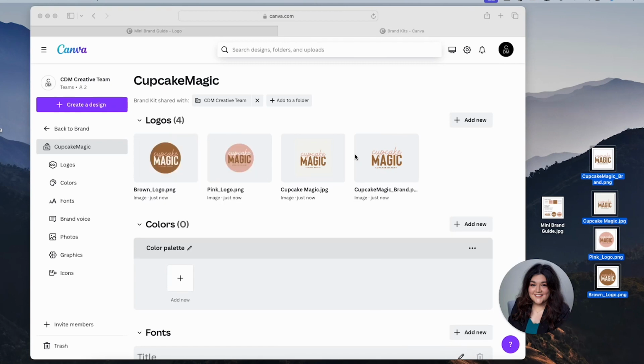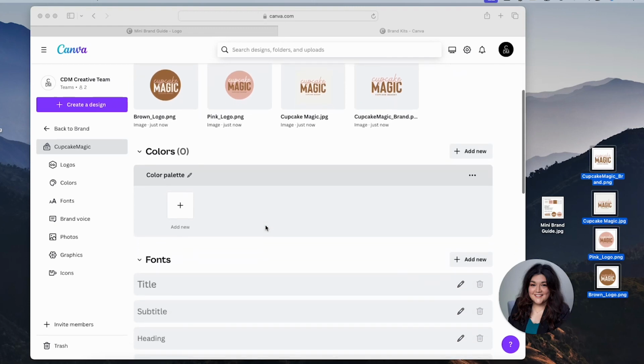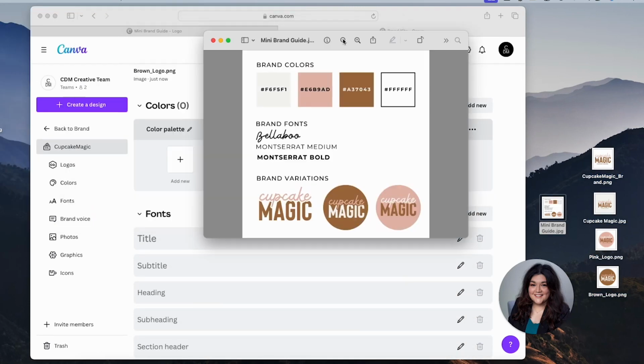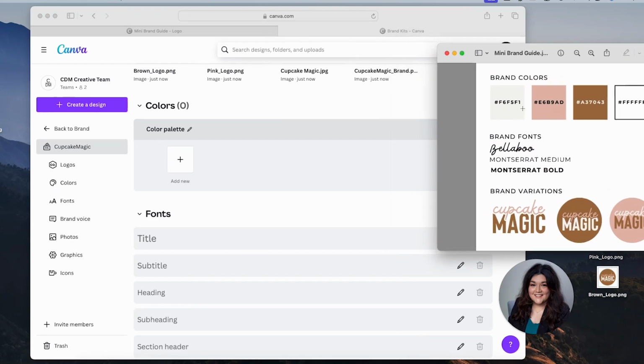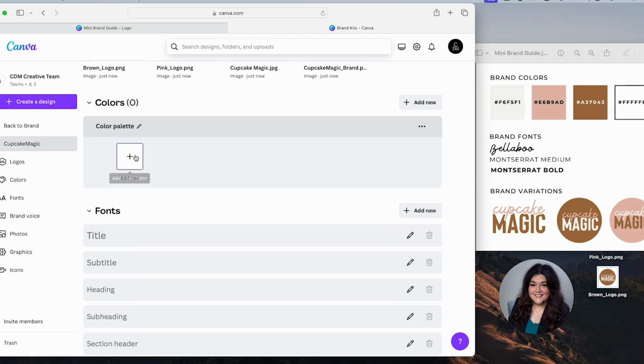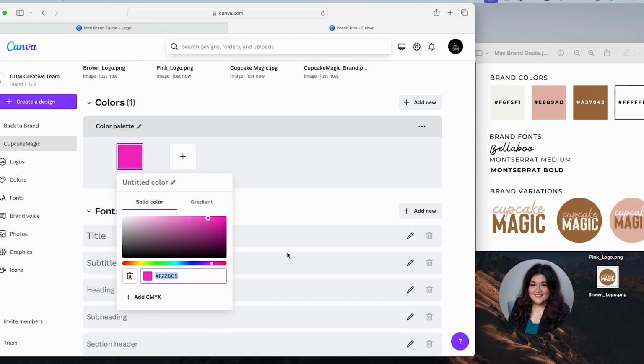All right, and we have our color palette. So opening up our color palette, here is our color codes. So you would put new palette. The first one is F6F5F1.